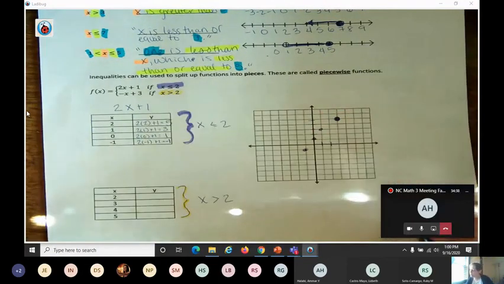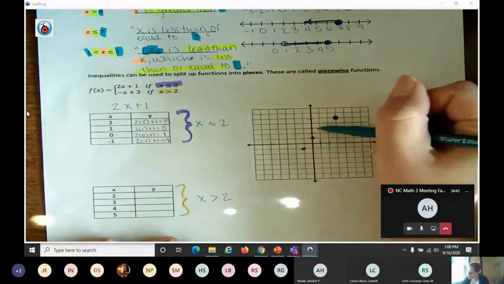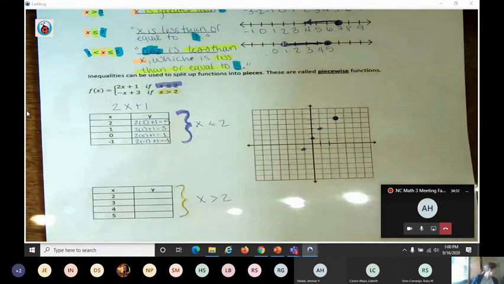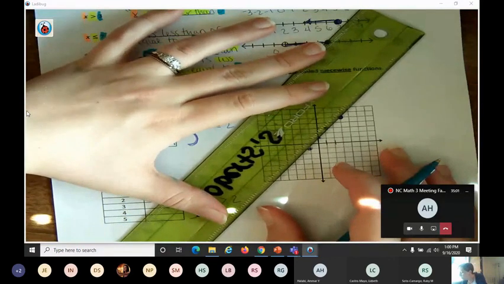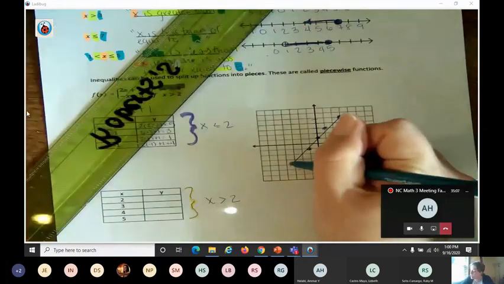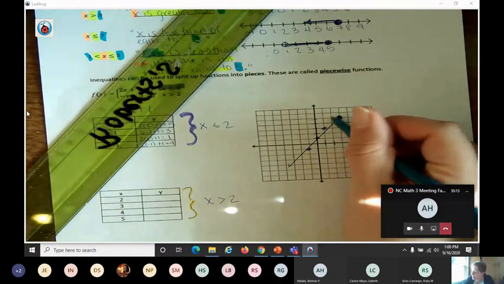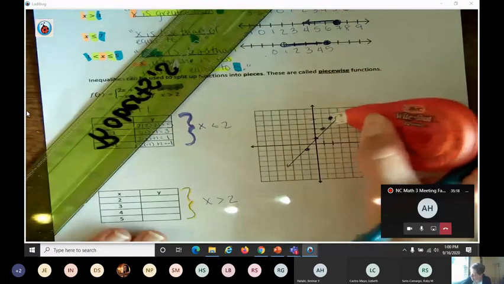Okay, and I feel like I did something wrong. (1, 3). No, that's right. It just looks, for some reason, I think my dots are a little wonky. And then you're going to take a straight edge and you're just going to draw straight through all of this. So I should have a line going straight through all those points. See, this point just looks like it shouldn't. Did I do this wrong? I did. This one should be up here. That's why this is so wrong. Okay. Somebody should have called me out. I messed up my whole graph.